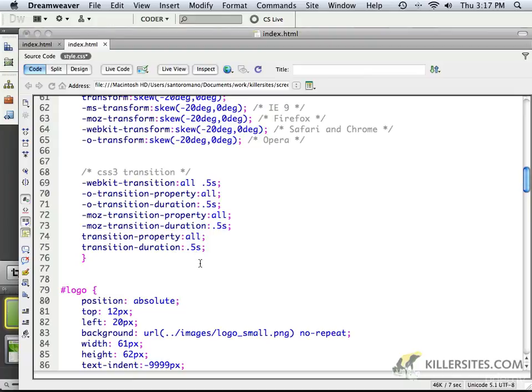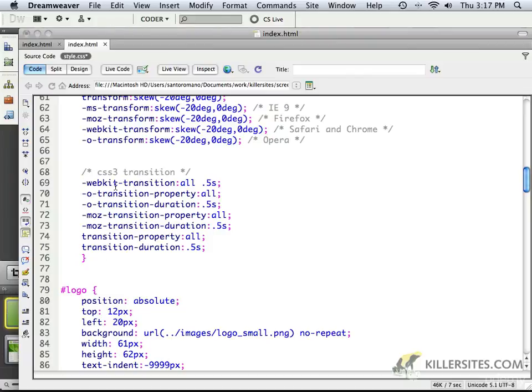I found the 1 second a little laggy, a little slow. I mean, it is 1 second, but I wanted to cut that in half, and it also gives me the opportunity to show you how to do that to speed things up. So I just made it 0.5 seconds, half a second long. So let's take a look.